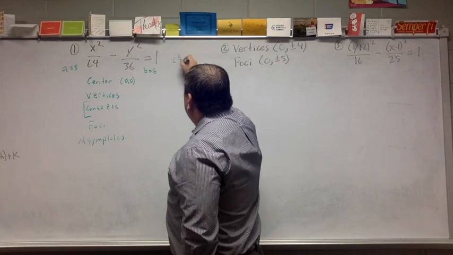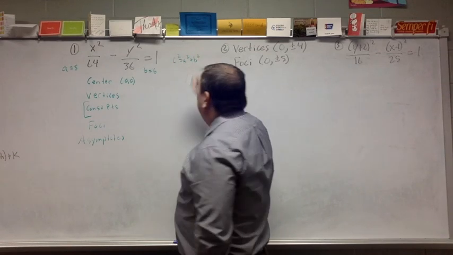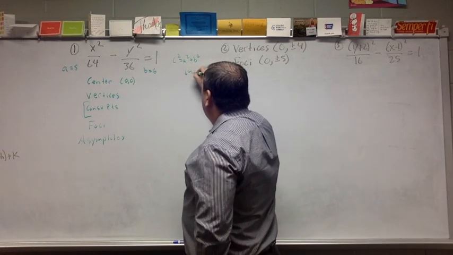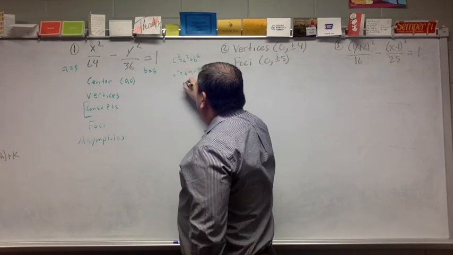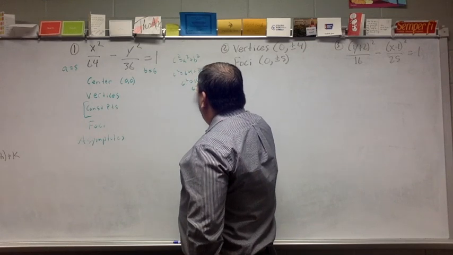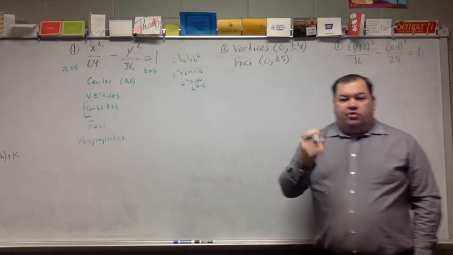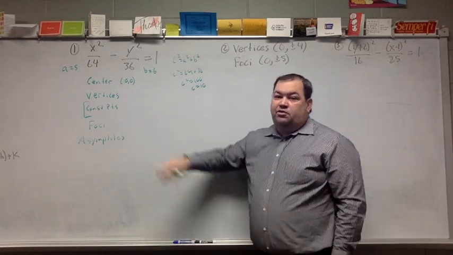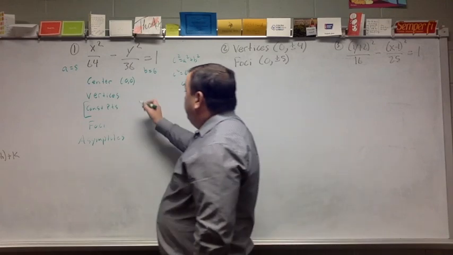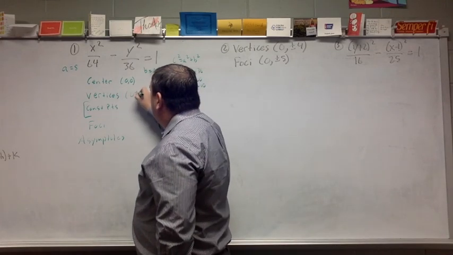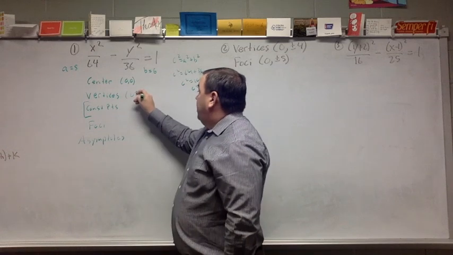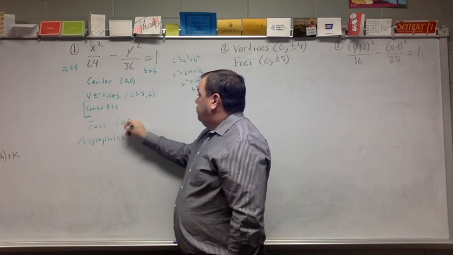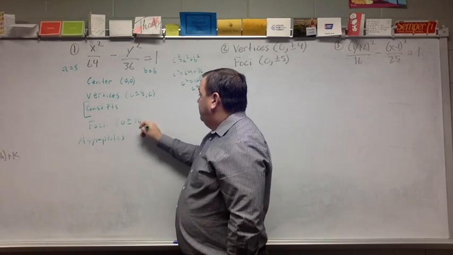And while I've got those two numbers, let's go ahead and do that calculation off to the side. C squared is now A squared plus B squared. So I'm going to add these two things, and that's going to be my C squared. So that means C is 10. Again, the one calculation we have to do all the time. So now I have everything I need to find my pieces. So my vertices, x is in charge, so I'm going to add and subtract my 8. My foci, x is in charge, so I'm going to add and subtract my 10.